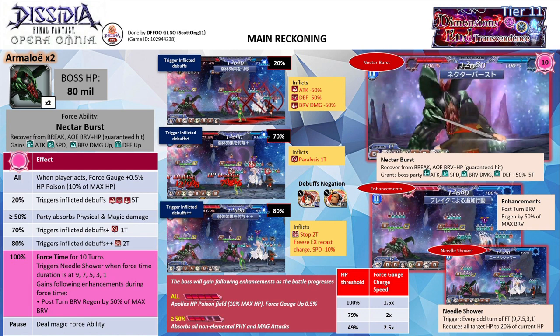Throughout the fight, the boss will inflict a 10% max HP poison aura and its force gauge will charge faster by 0.5%. When the force gauge is at 20%, you will trigger the inflicted debuffs condition, where the boss will apply 3 debuffs: attack minus 50%, defense minus 50%, and brave damage minus 50% for 5 turns.